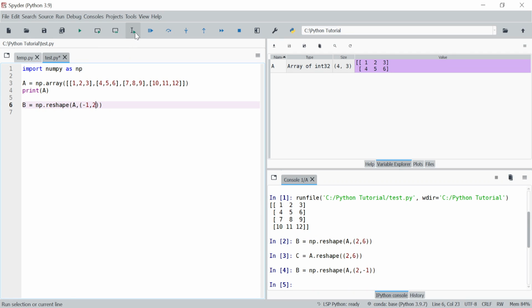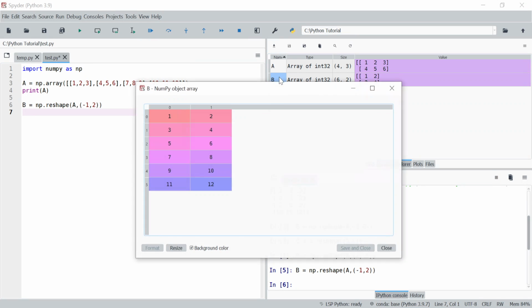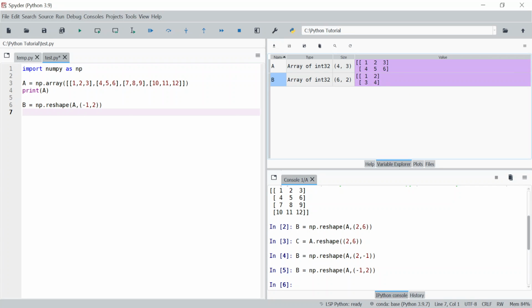I can run this line, and you will see it automatically calculates the 6 here. So it's going to have 6 rows and 2 columns. So we can use -1 to tell Python to calculate that specific dimension for me.